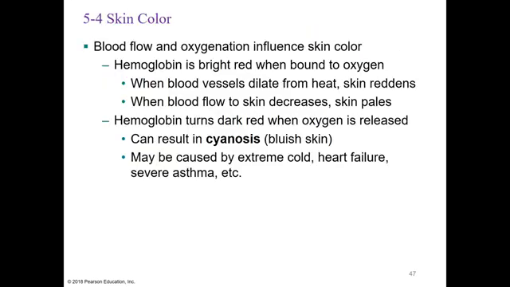So skin color can also be influenced by blood flow and oxygen levels. Hemoglobin is a protein in your blood that carries oxygen. It's bright red when it is bound to oxygen. When blood vessels dilate from heat, skin reddens. So when you get really hot, your blood vessels dilate to allow heat to be released across the skin, and this makes your skin look a bit rosier.